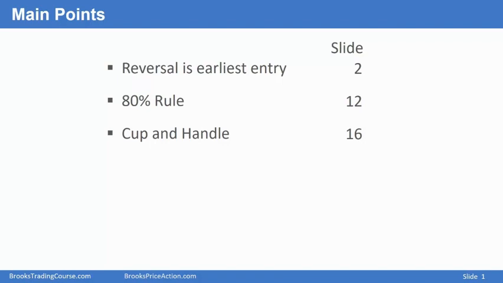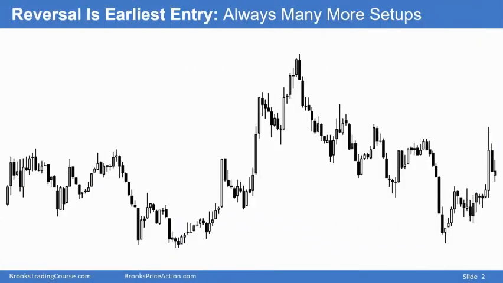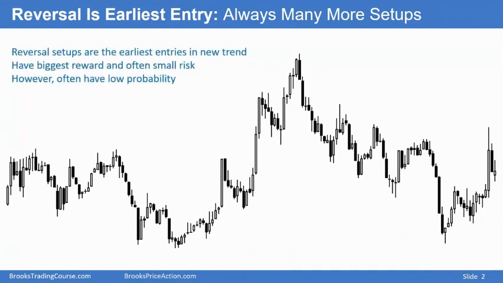What that means is the market's having a reversal and then a pullback from the reversal. The reversal is the cup and the pullback is the handle. The advantage of entering on the first reversal is that the risk is small. It's the smallest that you're going to have in the entire trend. For example, selling up here. The risk is relatively small compared to the reward. However, the probability is usually lower as well. It's higher probability to trade after the trend has begun, but at that point the stop is further away.